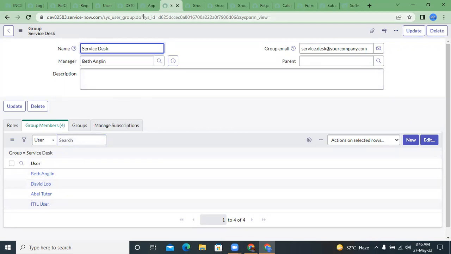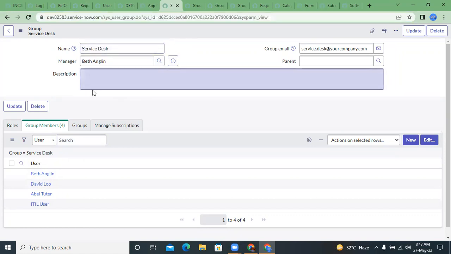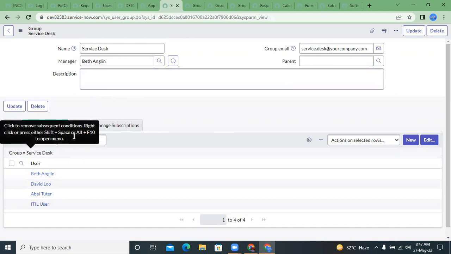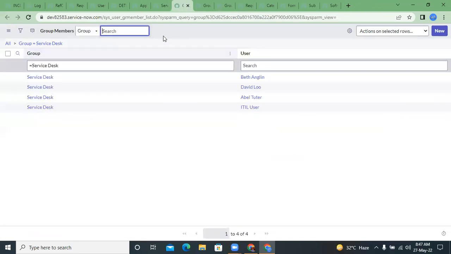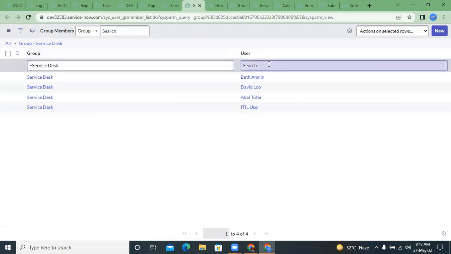If I glide this user group, I can't get these users. Why? Because all the information between the users and groups is stored in this particular table, which is group members.